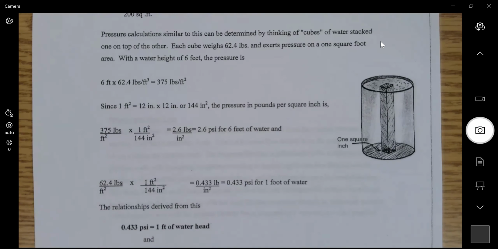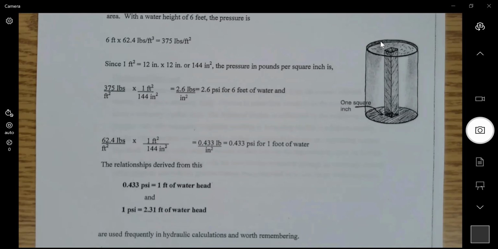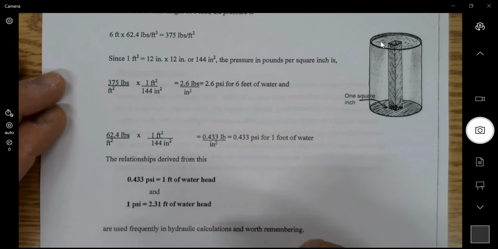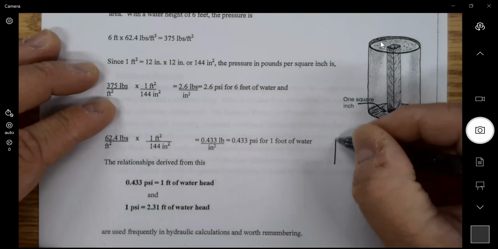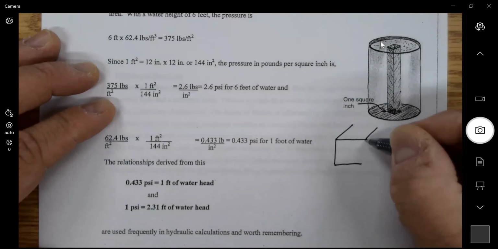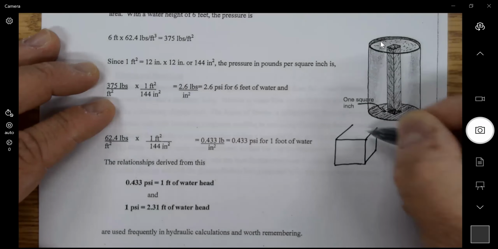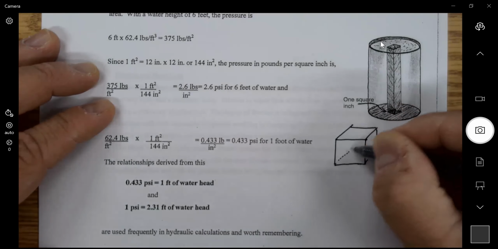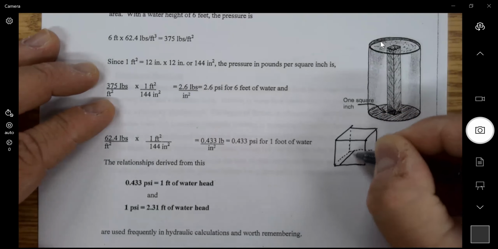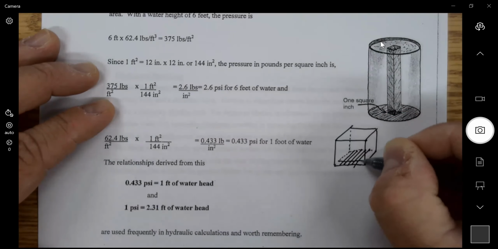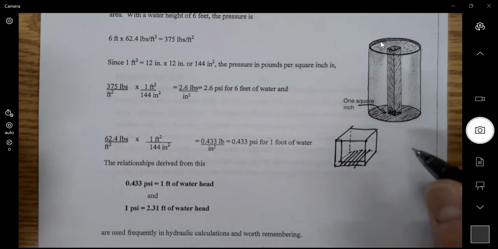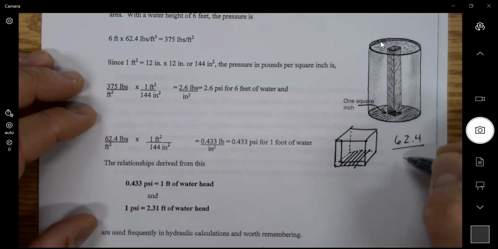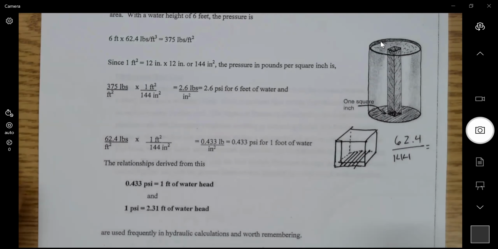Anyway, I left off talking about where our conversion factors come from. They come from a couple of different places. One way of thinking about it is, if we go back to the cube of water, the easy way of doing it is the bottom of the cube. Would we all agree that there's going to be a gridded pattern on the bottom? If we did 12 this way and 12 this way, you have a column of water all the way to the top. If you take 62.4 pounds per cubic foot and divide that by 144 square inches, that's where we get one of our conversion factors.